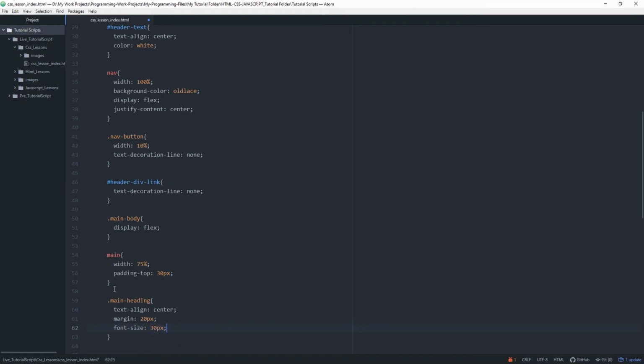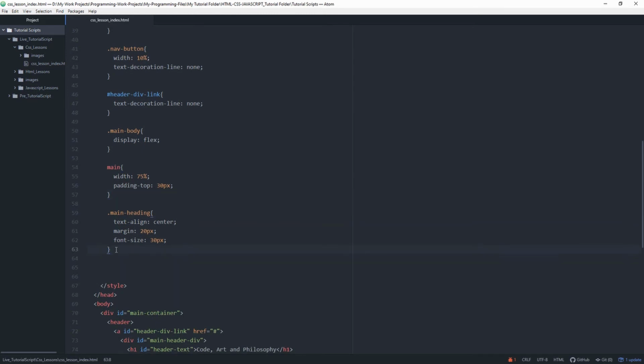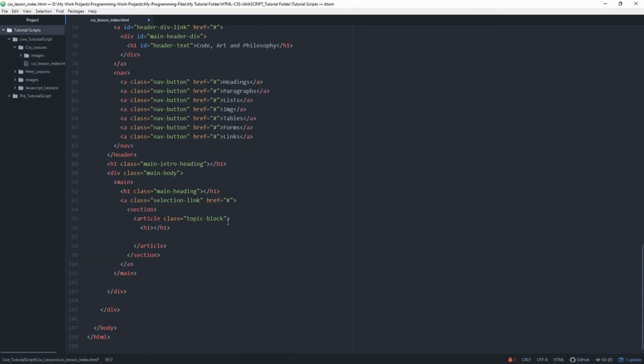Now font size, I guess it's kind of self-explanatory. What that does is it will influence all the fonts that are inside the element, making them a size of 30 pixels.